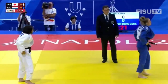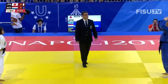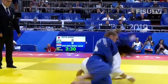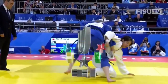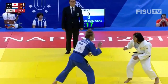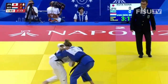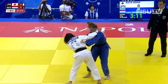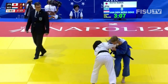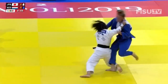It's the under 63 kilos category, but Vandenberg is very tall indeed, certainly compared to Kota. How can she use that to help her? Definitely a lot of leg techniques could help her because she has that longer reach — she could get better grips more quickly, and then use her legs for osotogari or oochigari.